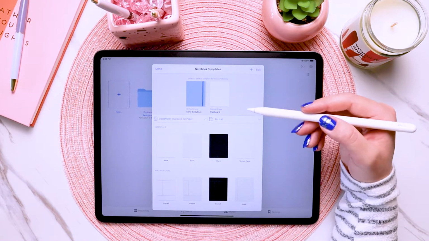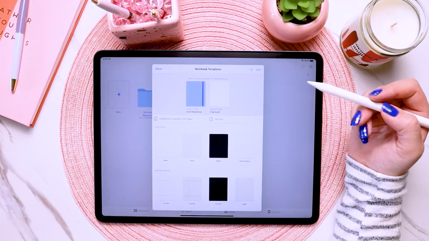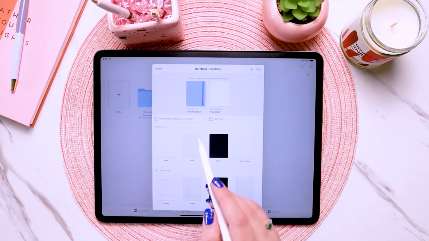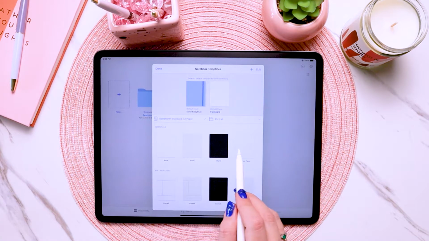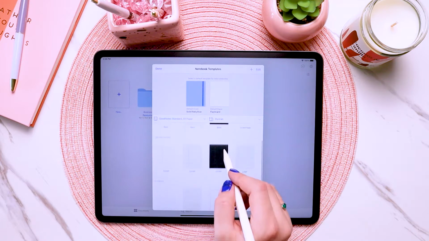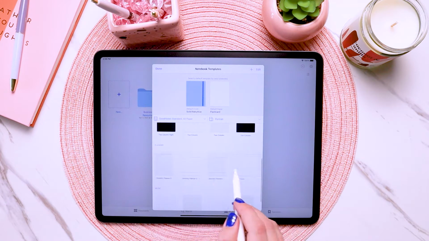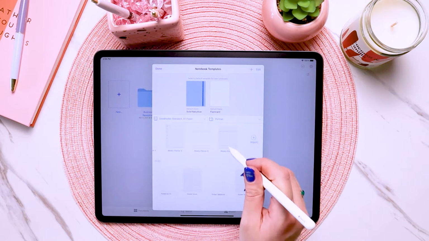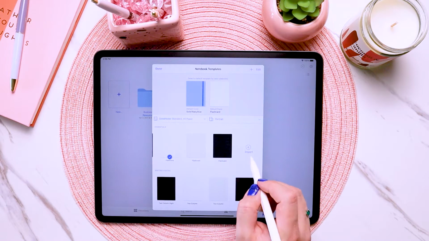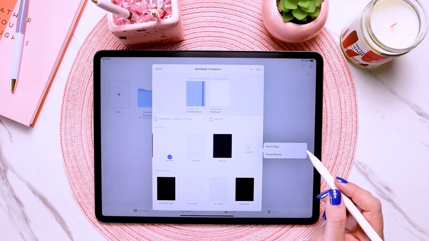default will be. So if you know you're going to be using a lot of new notebooks and you know you're going to want them to be relatively the same, this is handy to come in and set if you want to. And there's tons of templates that GoodNotes includes. So if you just scroll, you can find the template that you think will be the best for you. There's writing papers, there's little planning pages, and then there's even music down here. And then if we scroll all the way down, this little import button, if you tap on that, you can import your own files into the templates.